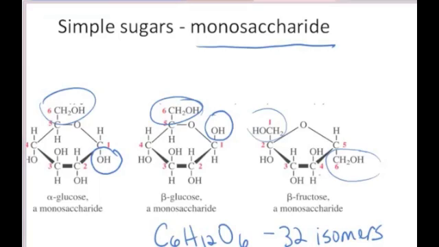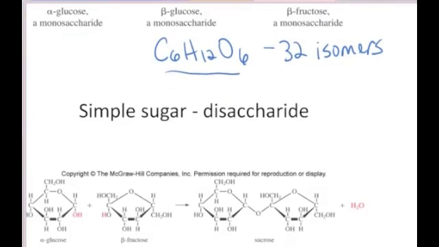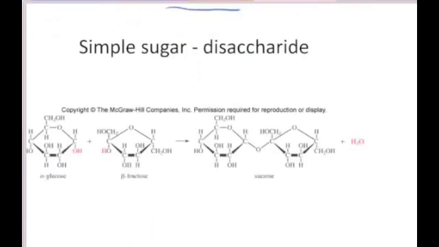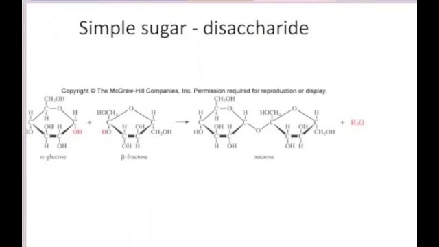For example, fructose, the simple sugar fructose, is about 6 times sweeter tasting than alpha glucose. Just that little structural change. All right. Another type of simple sugar is the disaccharide. The disaccharide has 2 monomer units, sugar or saccharide units, and that word sugar, saccharide, and carbohydrate are used interchangeably, you'll see. In this case, the disaccharides, such as sucrose, is common table sugar.